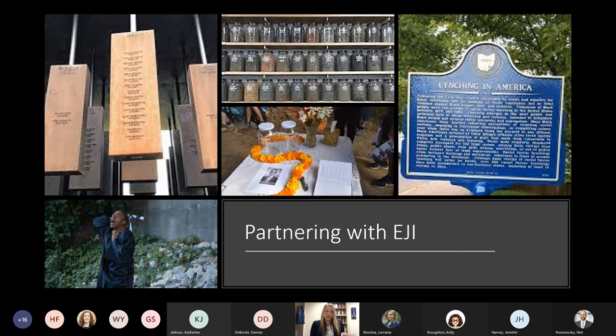So one jar of soil went to the Legacy Museum in Montgomery, Alabama. And you can see these jars of soil. This top left-hand corner is the state name with the victims of lynchings listed there. So one jar of soil went to the Legacy Museum and the other stayed at the Southeast Ohio History Center. I curated a museum exhibit along with members at the Southeast Ohio History Center, and this jar of soil went on display at that exhibit. I don't think it's on display now, but the jar of soil is still there.